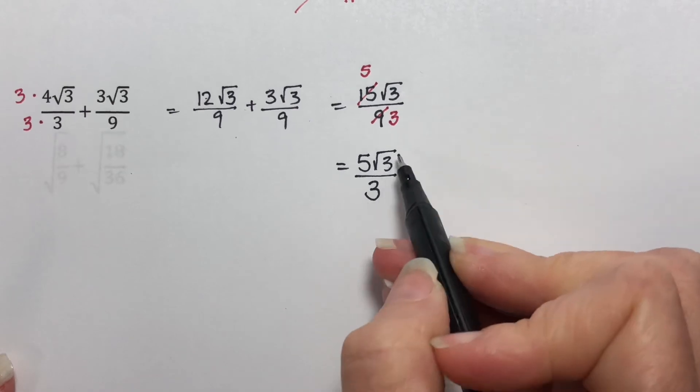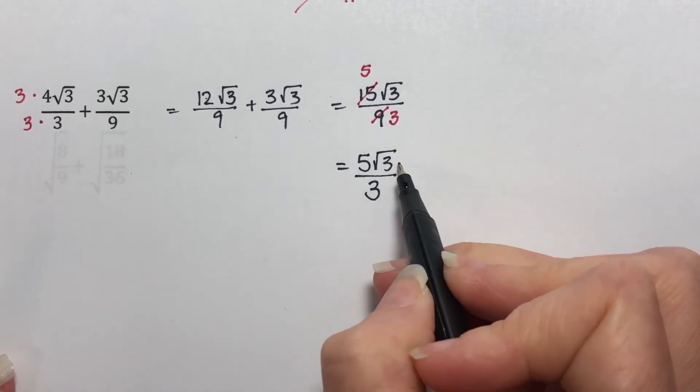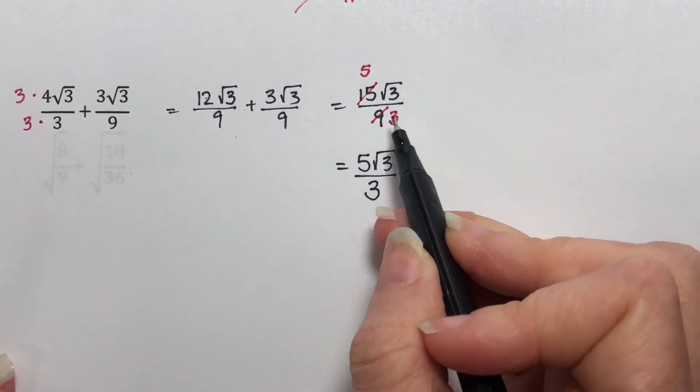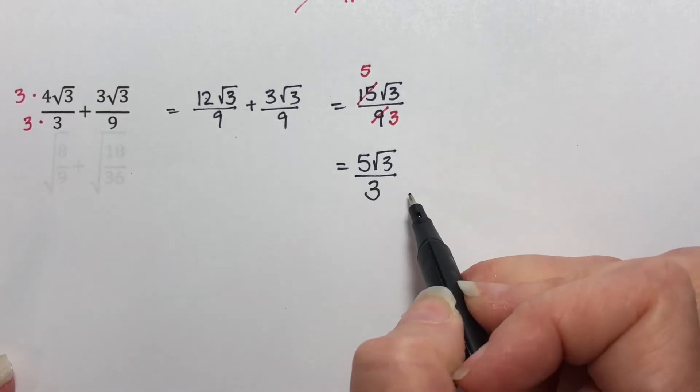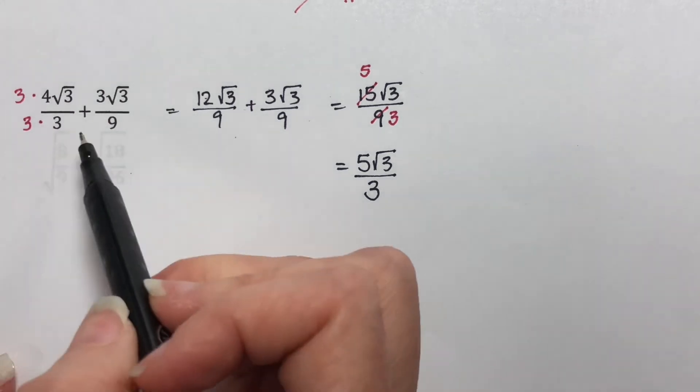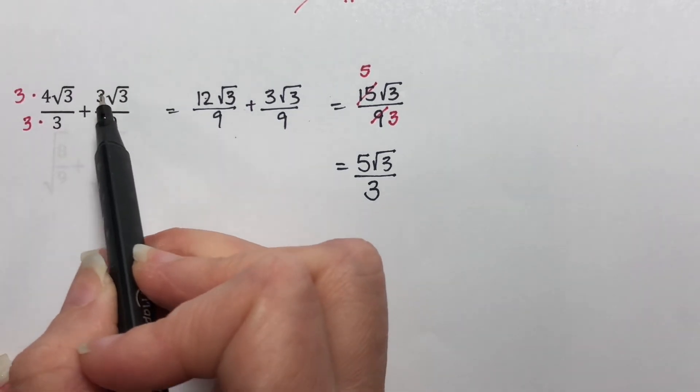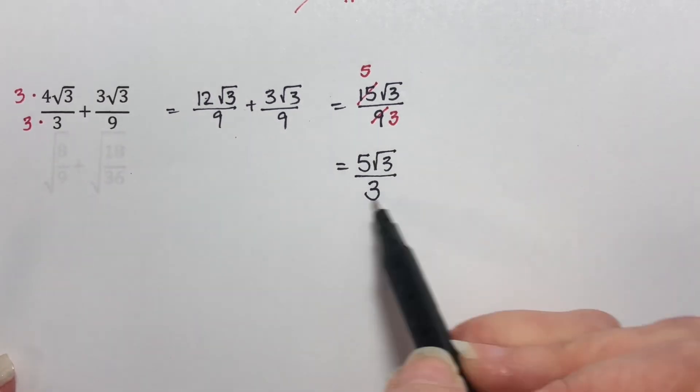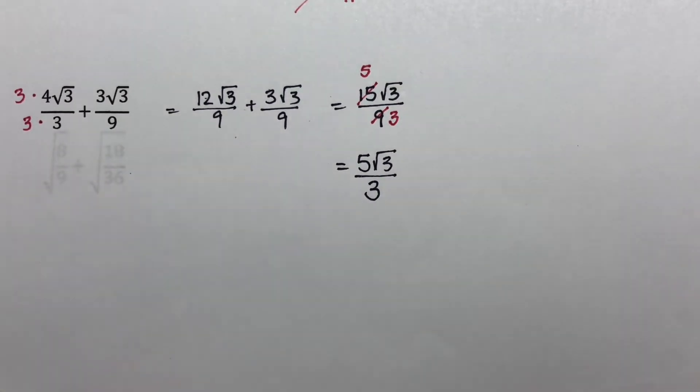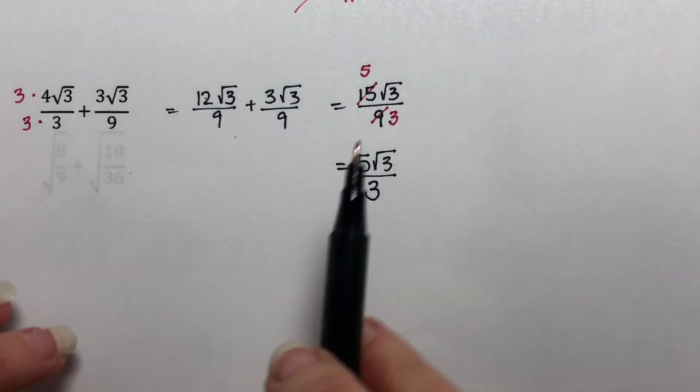So this answer in simplified form is 5 times the square root of 3 over 3. Remember, it's tempting to cancel these, but this is not a 3. It's some other number that we cannot write down the full decimal approximation for. So we use this as shorthand. Your other option would have been if you'd recognize right here that the 3 and the 9 would reduce, then you would have gotten the answer more quickly. But again, that's, you know, something you have to recognize and it doesn't happen every time.